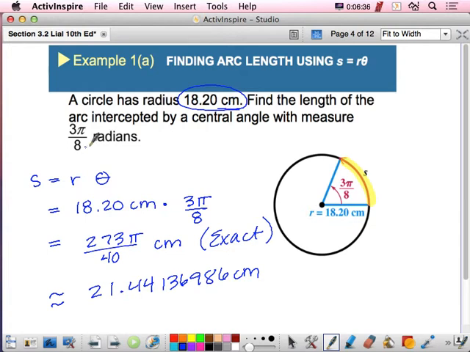And I'm going to tell you that anything with pi in it is considered exact, and it does not play into your significant digits. So you don't use this number at all. That's understood to be exact. So the only one determining your significant digits is 18.20. So we're going to give it to 4, which would be 21.44 centimeters. Is that the one you want us to put down? I'll usually tell you whether to leave it exact or to use significant digits. Or sometimes I'll just say round to the nearest tenth or something like that. So just pay attention to directions, and if you're unsure, just ask.